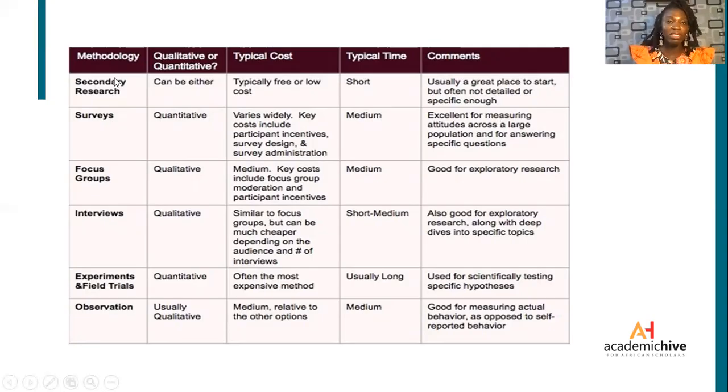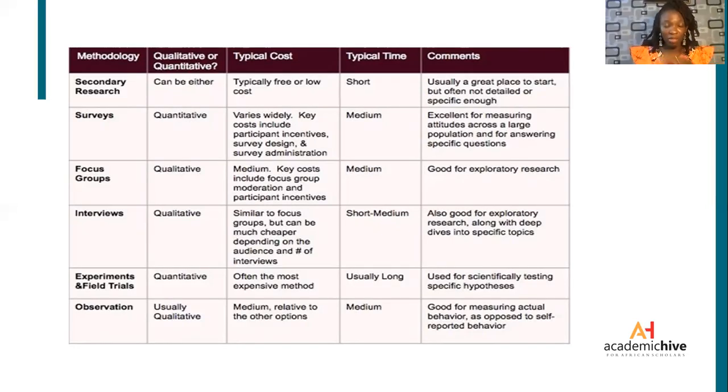So if you're using secondary research, it means research that is more like desk research, okay? You don't need to go to the field to collect any data. You don't need to go and observe something. You already have the information, maybe online or already in a repository, and you want to just examine that information. It can be qualitative research, it can be quantitative research.